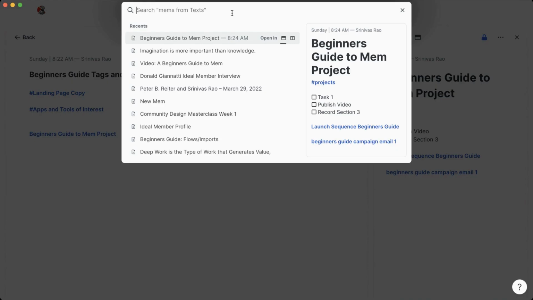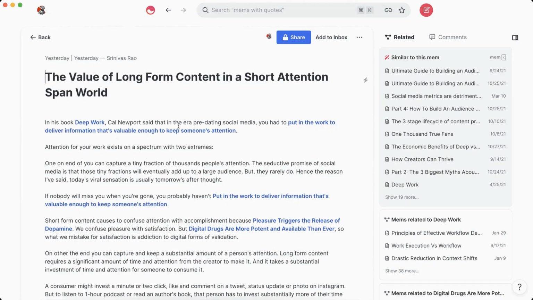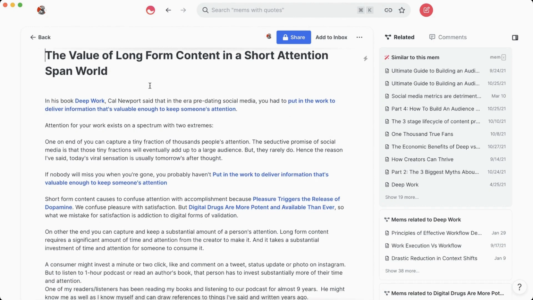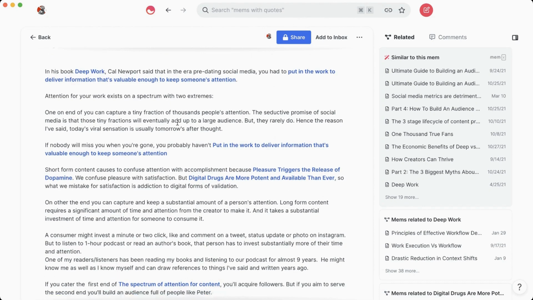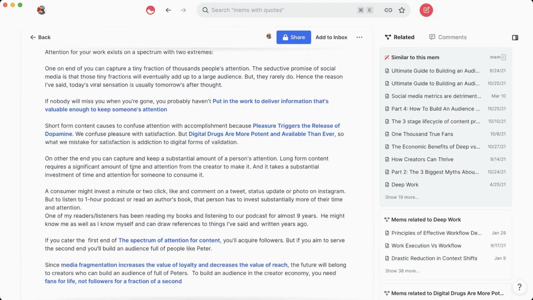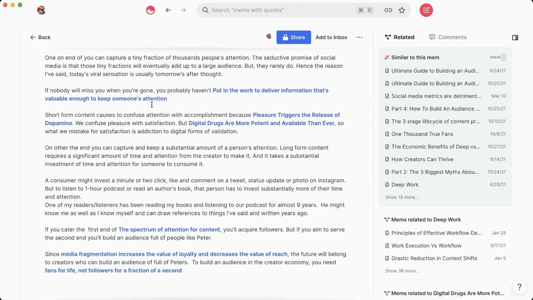So let me show you one example. What you'll notice here is that I have taken a bunch of different bi-directional links and I've woven them into sentences in another mem. So this is how it becomes really powerful when you want to start combining mems and using your notes to write articles, to work on projects, everything. It really speeds up your workflow when you have access to bi-directional links and you use tags to organize information. So that's the basic overview of tags and bi-directional links.